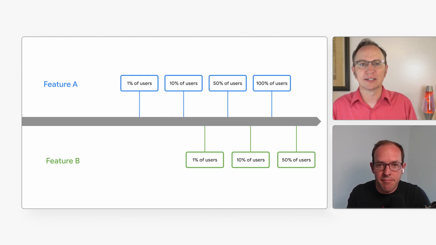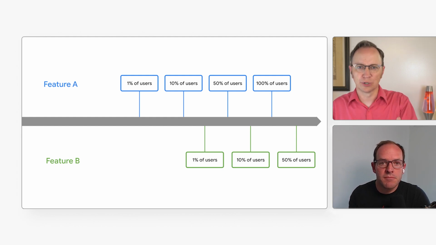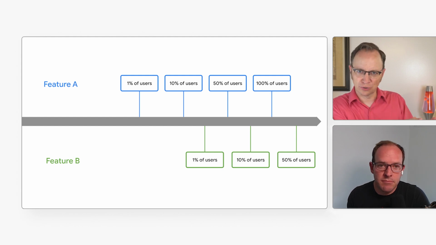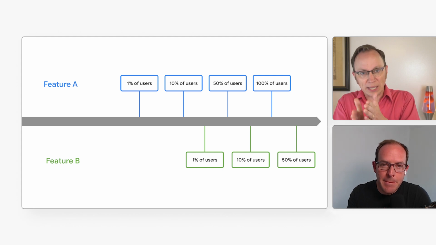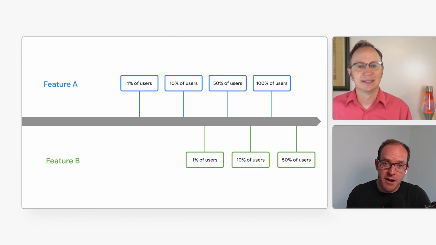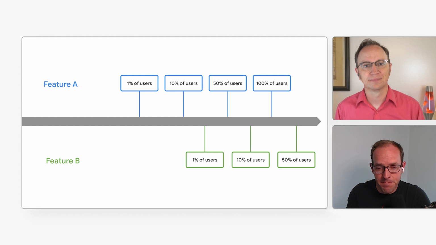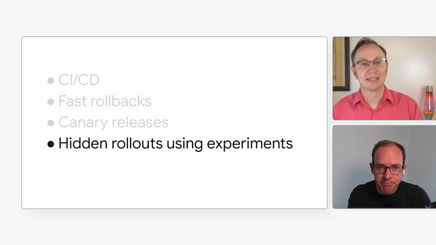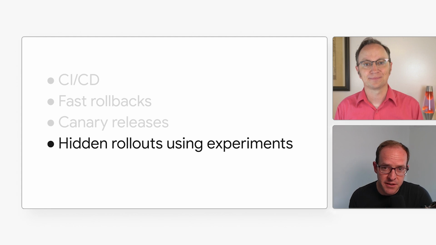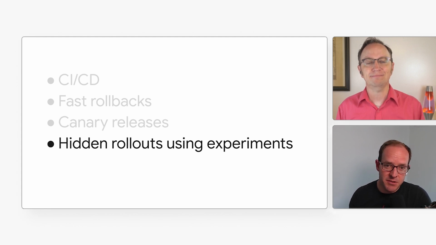But it seems like they're still deployed in order based on how they were committed to source control, right? What if I have multiple teams working on new features and I don't want to have them wait on each other? Right. That's where experiments come in. Right. That was next on your list. What are experiments? They're similar to canary releases, but they give you more speed and precision.